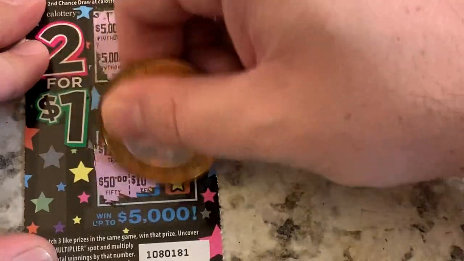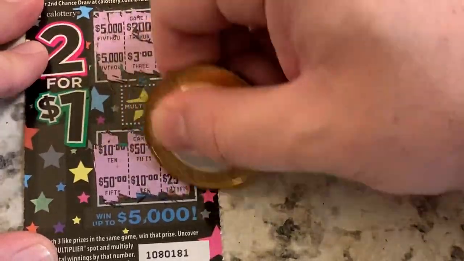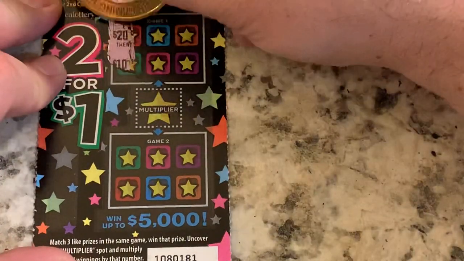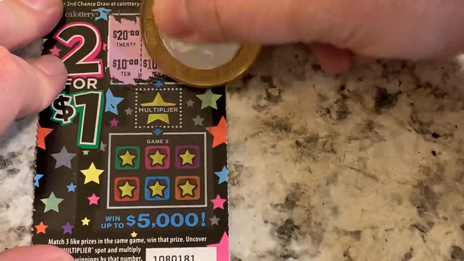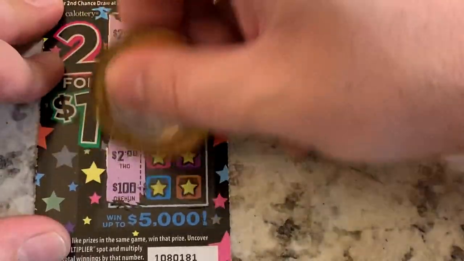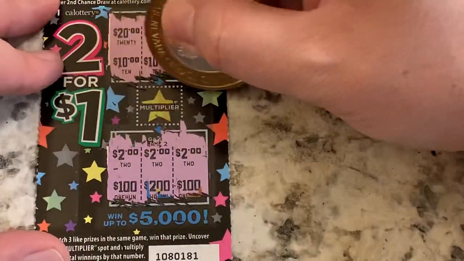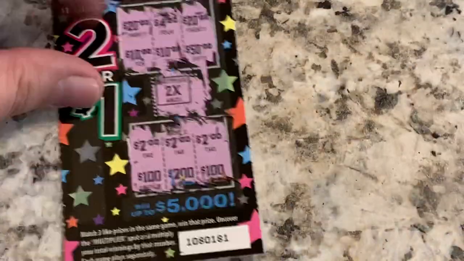10 and a 50, a 50 and a 10. Well, a 3 and 25. Two tens. One more ten. Nope. A 2 and a 100. Another 2 and 200. And another 2. Okay, 3 2s. Let's get that multiplier action. More than one. Times 2. So we got a $4 win here.